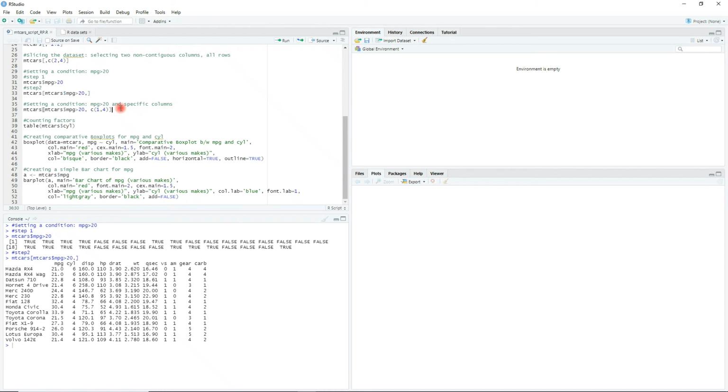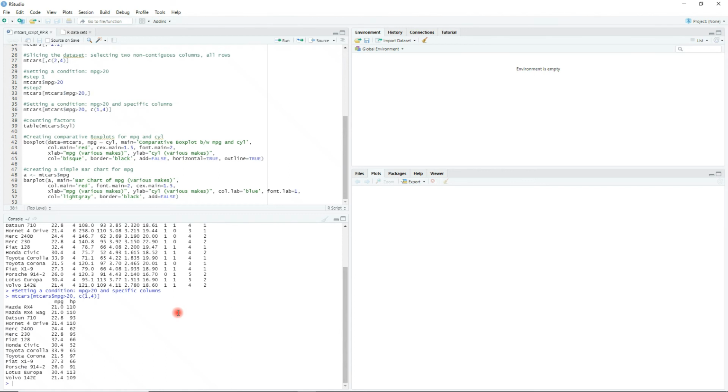This is very, very helpful, especially when you're using tremendous values in a data set, like a huge data set with lots of columns and lots of rows. So I'm going to go ahead and run this code, and there you go. It's just beautiful, right? So you can see now that I have my data set. The console, once again, will bring me the code that I executed in my code editor, which is up here. And then it's showing me only the vehicle models that have a miles per gallon greater than 20, and only column first and fourth.